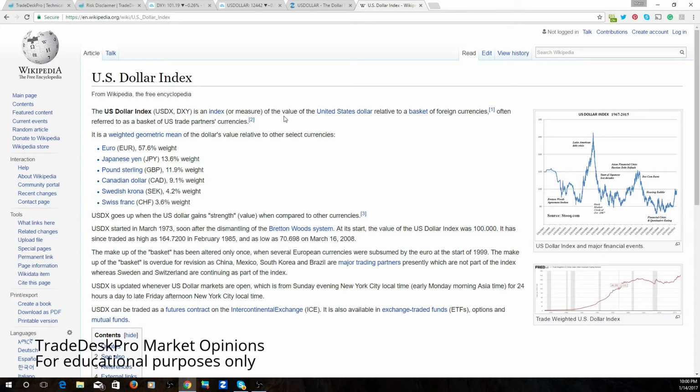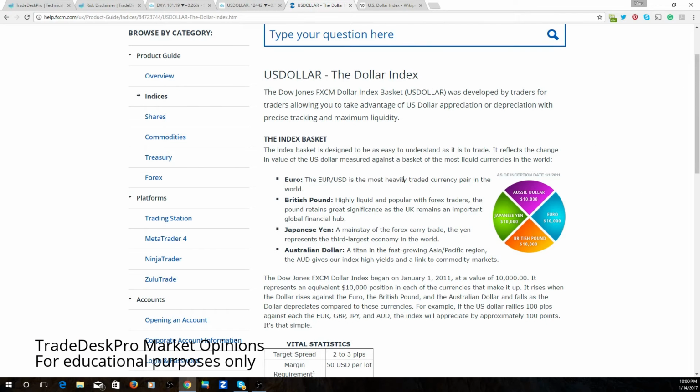Okay? And if we look at the FXCM dollar index, the FXCM US dollar index is a weighted index. 25% consists of the euro dollar, the British pound, the Japanese yen, and the Australian dollar. So the US Canadian dollar is not part of it, for instance, and nor is the Kiwi. Excuse me, the Aussie is, but the Kiwi isn't. Keep that in mind if you follow or base your trades on either the DXY or the US dollar. Make sure that you know what you're trading against or what you're trading with.